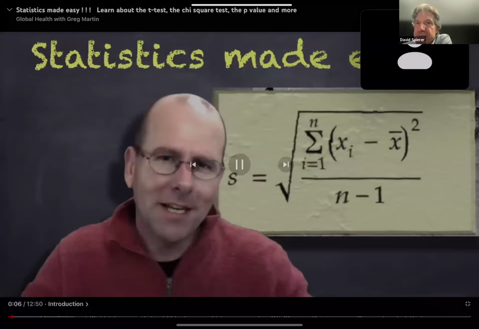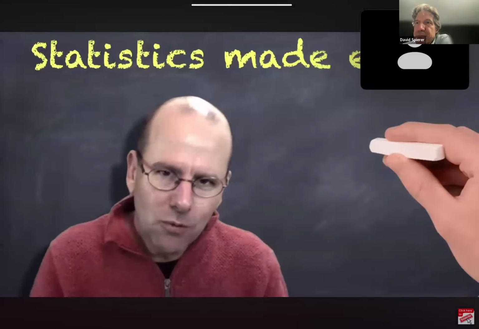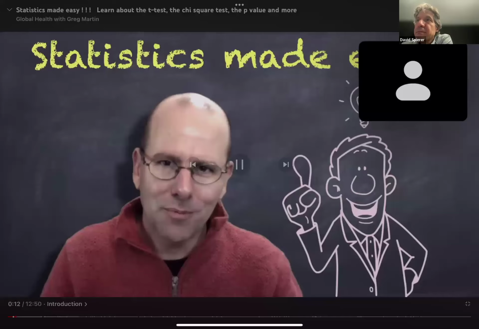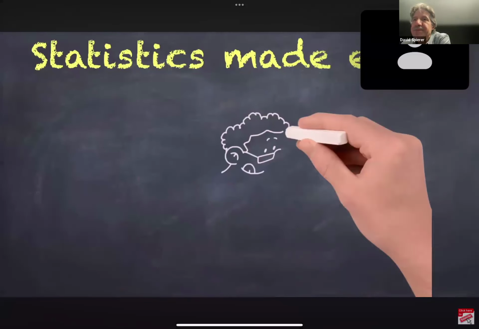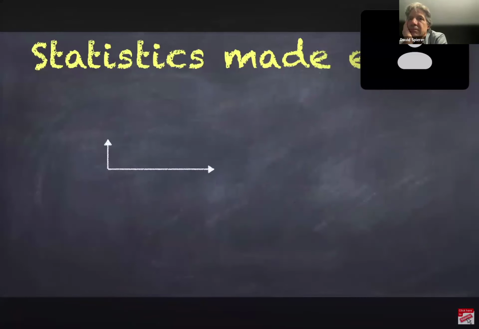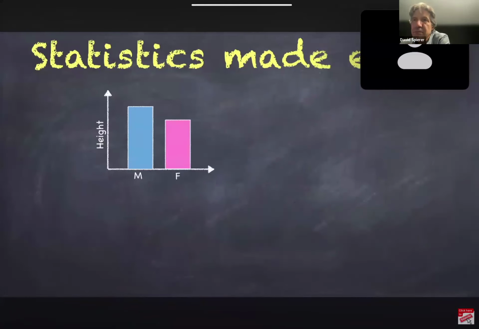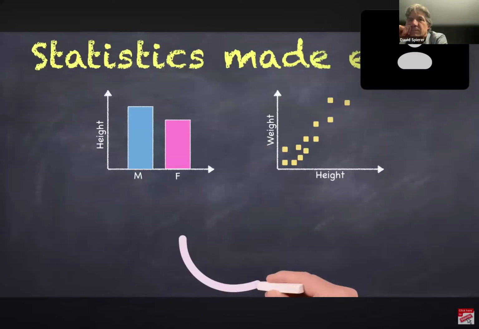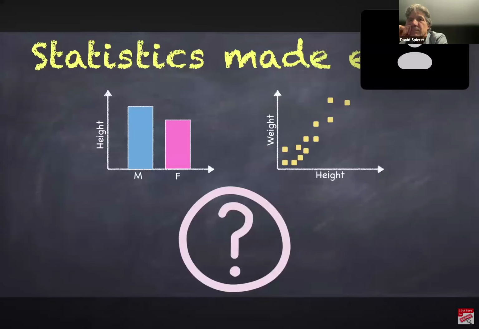Instead of bombarding you with complicated formulae and statistical theory, I'm going to walk you through a way of thinking, and that's going to enable you to address the most common statistical questions. When we look at sample data, for the most part we see two things. We see differences between groups, so men are taller than women, and we see relationships between variables, like taller people weigh more than shorter people. And the big question is, are those differences and are those associations or relationships real? And I'm going to talk you through what it is that we mean by the term real.